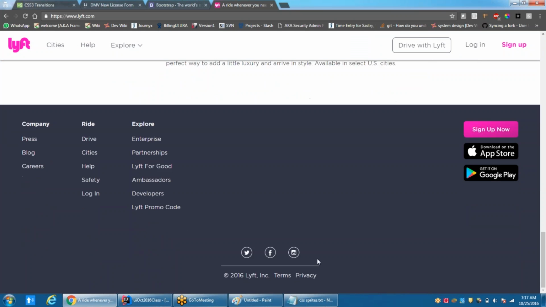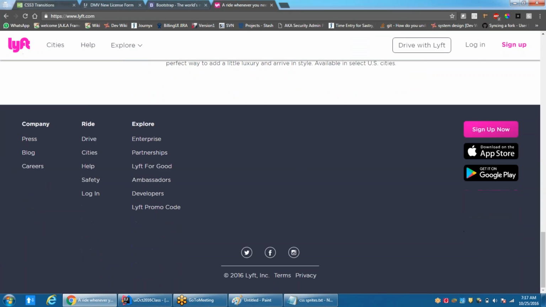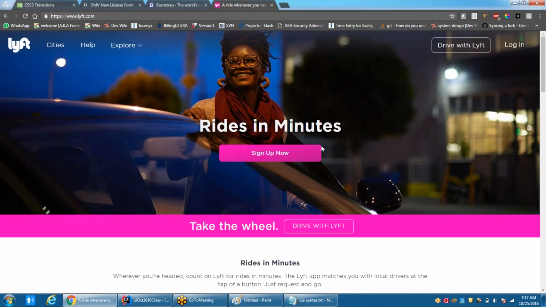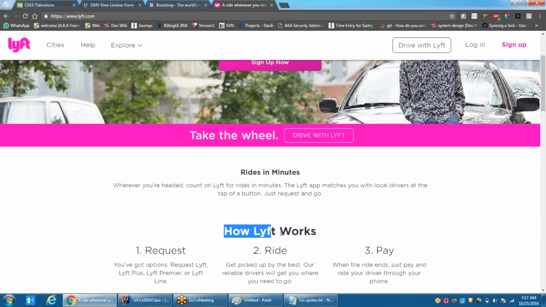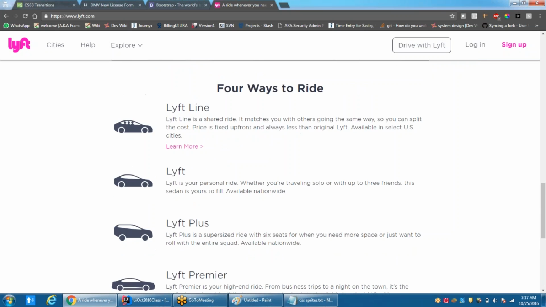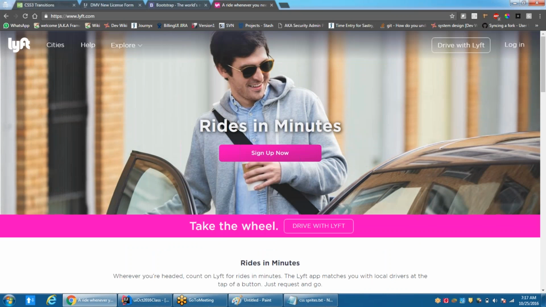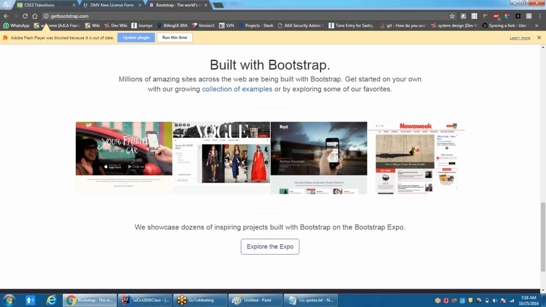This is the footer, and they are sticking with this pink color, so white, black and pink. The same black color is used for the text and the same black color is used for the background color here. So they are sticking with only three colors here, right? This is used with Bootstrap, by the way. They are using the Bootstrap framework.